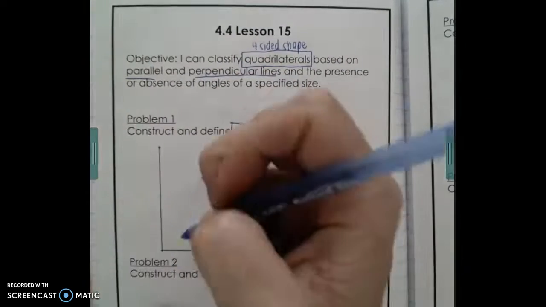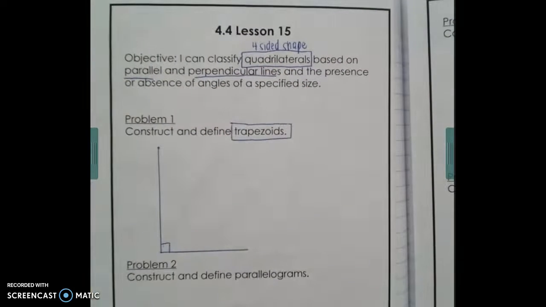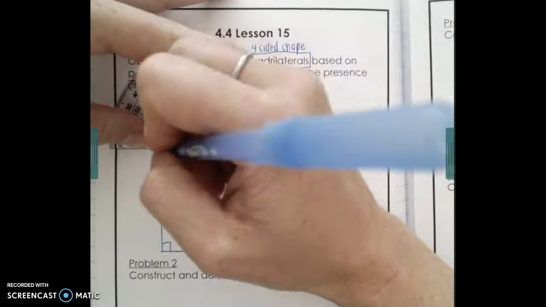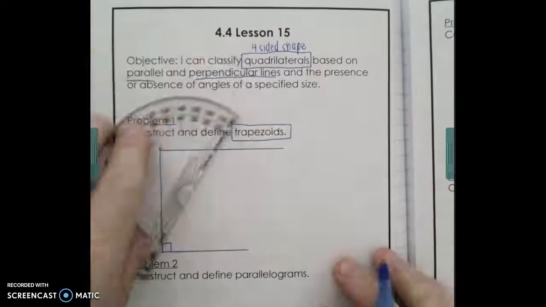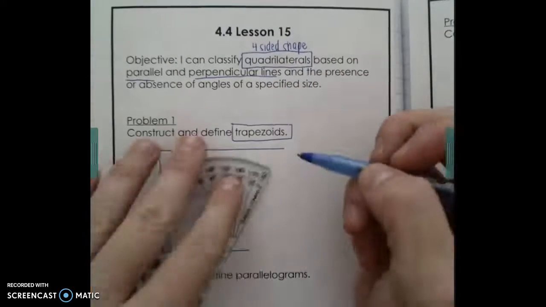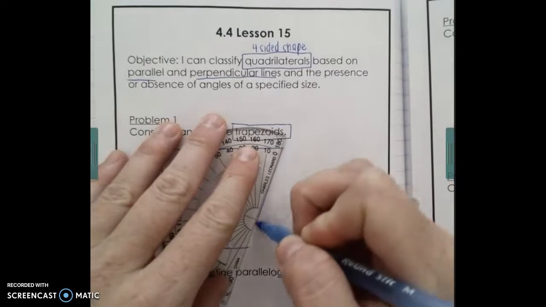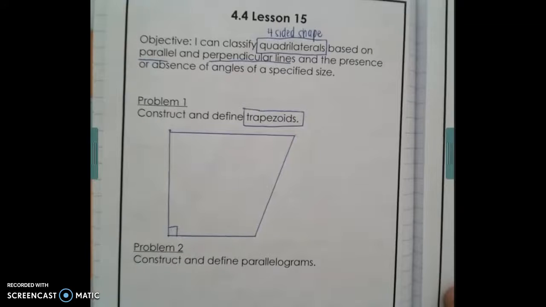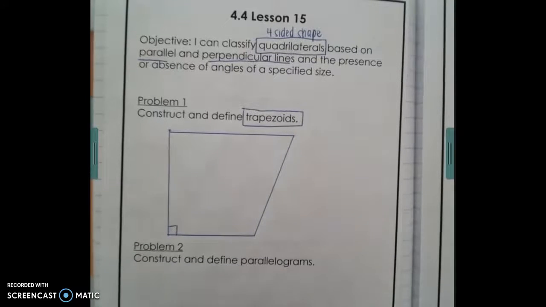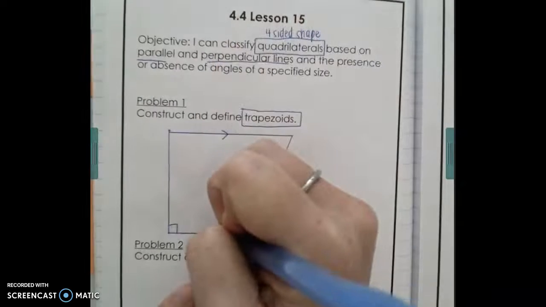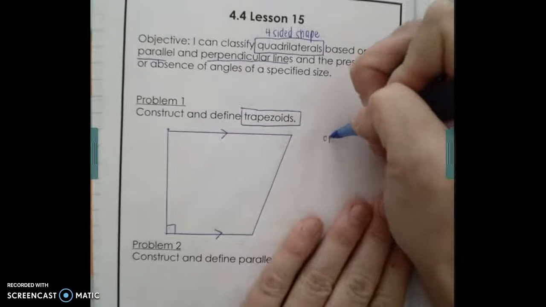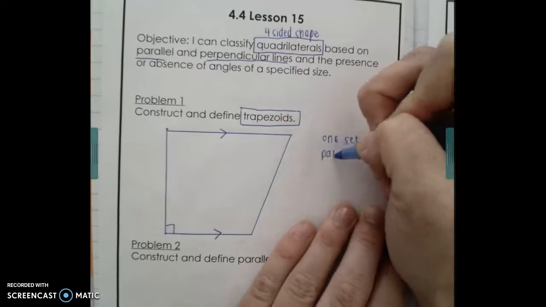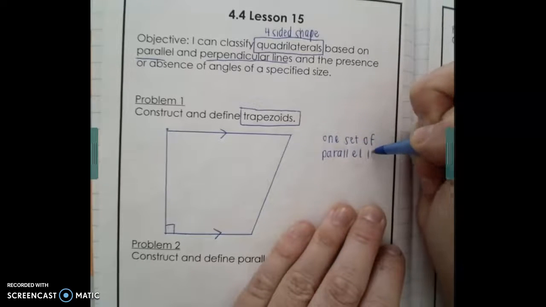So here I've got my two sides, and I know one side is 90 degrees. Then I'm going to draw another line on the top, just whatever length I want. And then now I have my three sides. And I'm going to just connect my last two points together. Okay? So what I've done is I've just created a trapezoid. And a trapezoid is any shape that has one set of parallel lines.